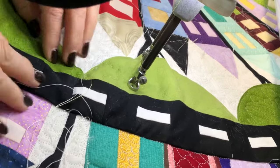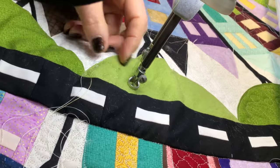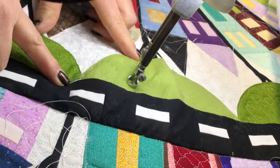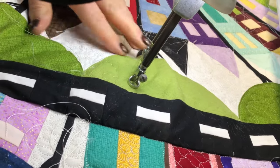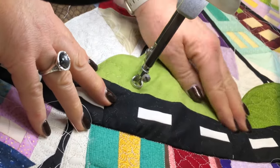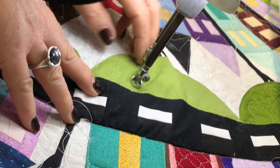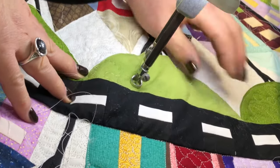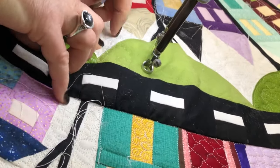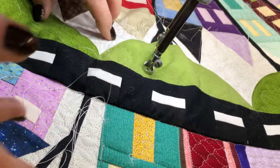Okay guys, so as you can see, that first one didn't really go so well, so we're going to take it out. We're going to try a different strategy. What I'm going to do is baste first and then quilt. And I'm going to go from the worst part to the best part, as opposed to going from up here, the best part, down to the worst part, because that did not work well at all. And that's part of this whole process, just working your way through the problems and solving them as you go, and that's how we learn.